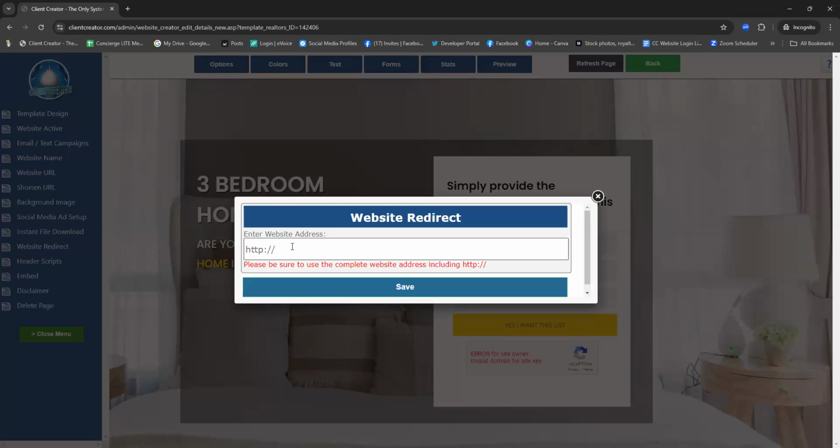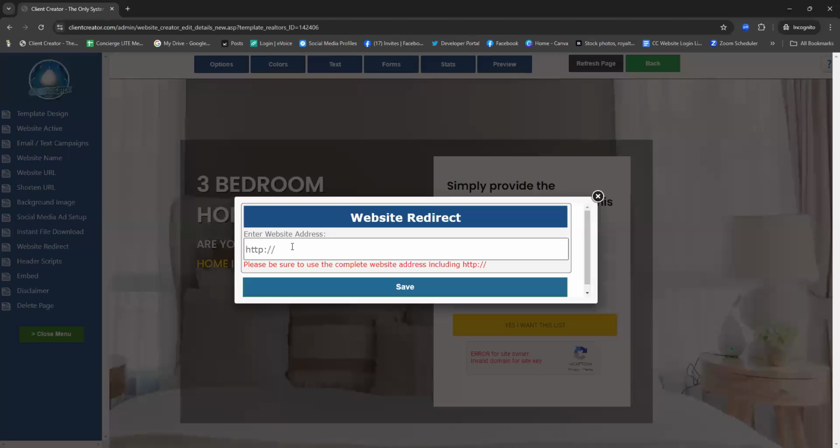And you can send them to any website you want. You could send them to another one of your lead capture websites if you choose. But mostly people are sending them to their normal website from like their office provides you, and you have services on there that you might want them to see. But it's done automatically. When they go to one of your lead capture websites and they're finished at that website and they submit their information, it automatically redirects them. You don't have to do anything, redirects them to whatever website you filled in here that you want them to go to. So that's done automatically.